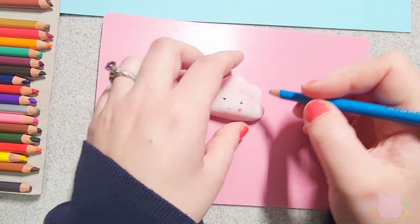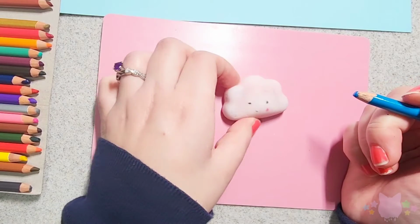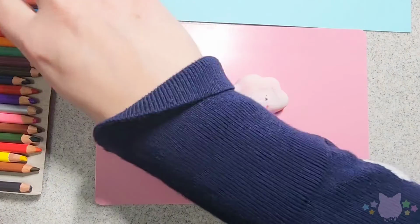And I'm assuming the way you don't want to take this off is with an eraser. I can imagine that's counterproductive. It probably will leave streaks and stuff.